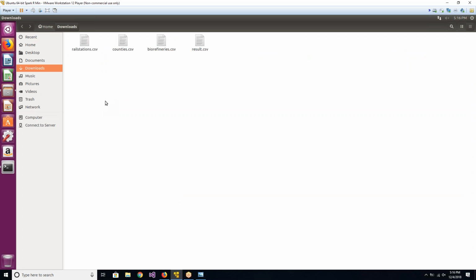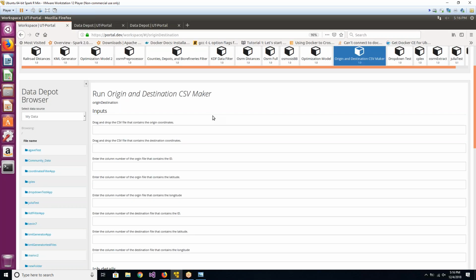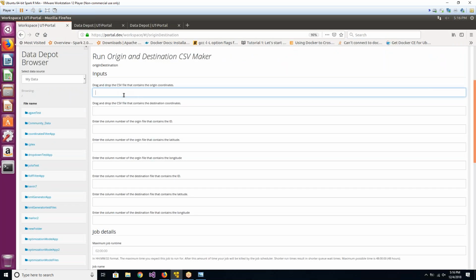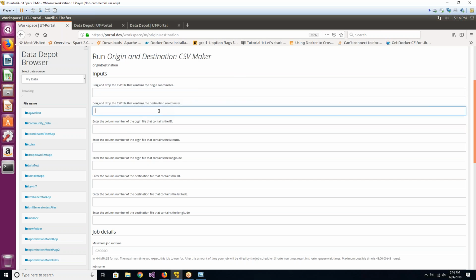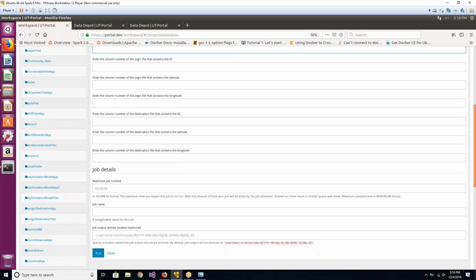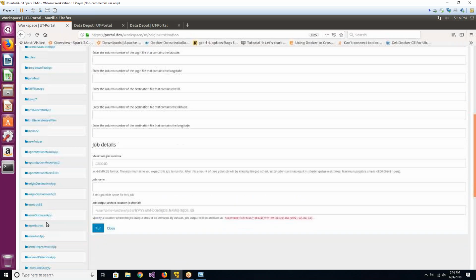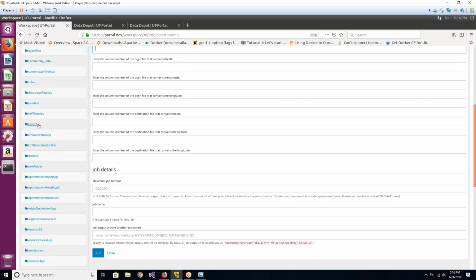So first, for the county depot pairs, the county CSV file goes here, and the depot CSV file goes in the destination. So go to where you have those files.